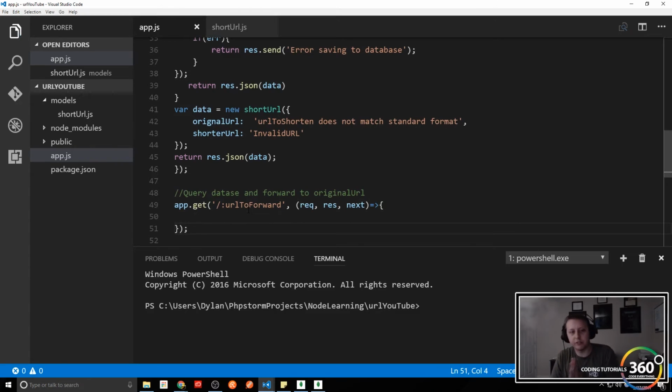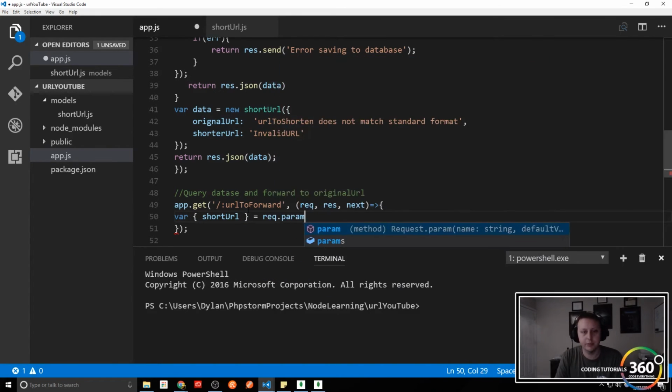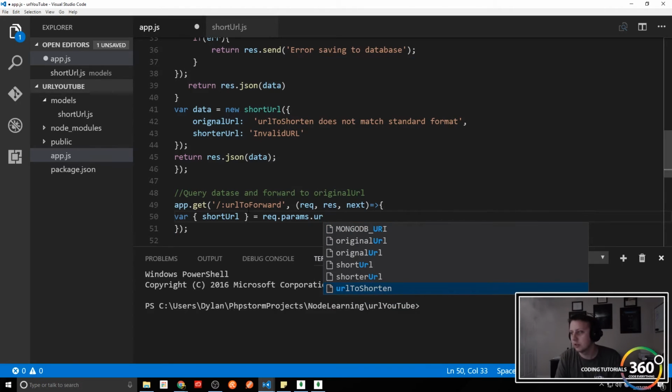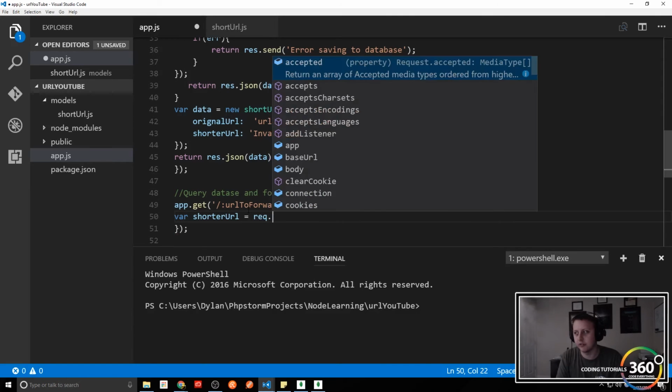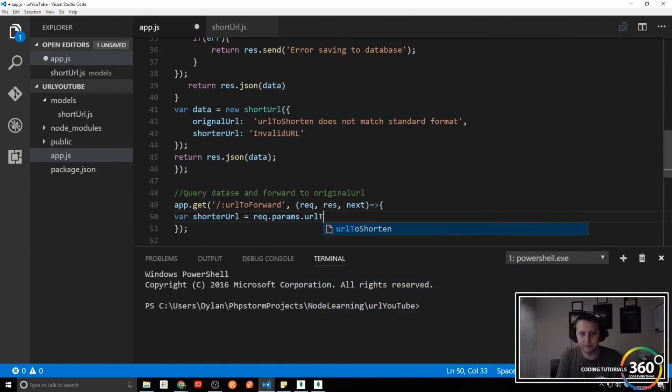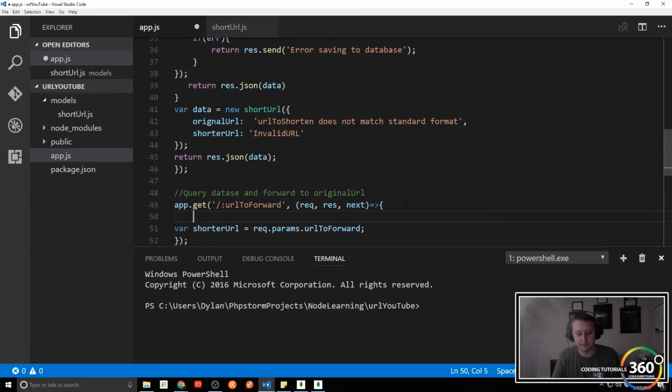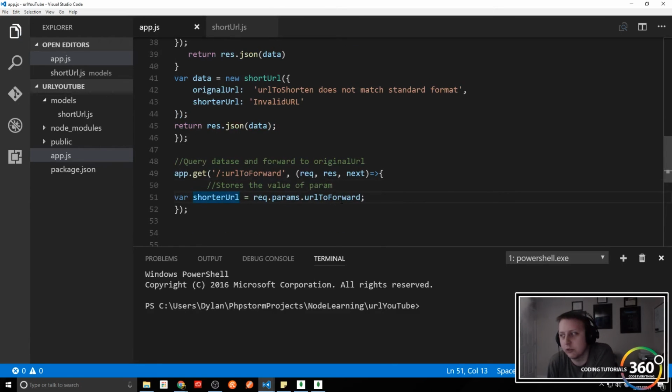All right. So let's store our URL. So we call it var. Remember our ES6 here. Var short URL. And we're going to set this equal to req.params.url to forward. Oh, excuse me, we don't need to. Actually, since I didn't name it the same thing and I want to follow my example. And this is something I will change in my future code. This will be the second thing that I've seen that I've done sort of bad habits, which is one of the benefits of doing videos, is you find out where you are making mistakes along your code as well.